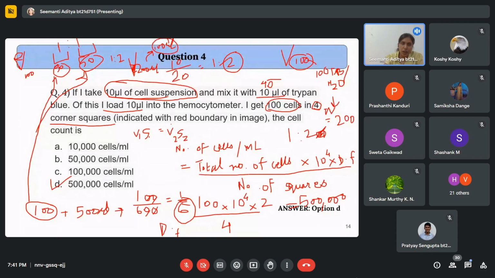We again put 1 ml fresh media, and this 1 ml fresh media and 100 microliter cells, we properly mix in the tube itself, pipette it once or twice, and then mix it by rotating it up and down. Once we have done it, we can plate it in a 96 well plate. So per well of a 96 well plate, we can either plate 100 microliter or 200 microliter, depending upon what your lab follows. In our lab, generally we plate around 200 microliter or 100 microliter.